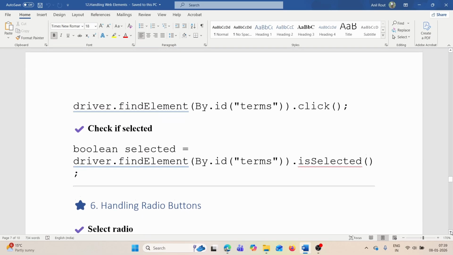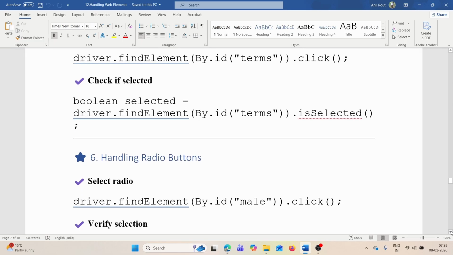Then we'll check if the checkbox is selected or not. How will we do that? There is a function called isSelected. With that isSelected, we'll find whether the checkbox is selected or not. We'll store the value in a boolean variable. If it is selected, the value will be true.